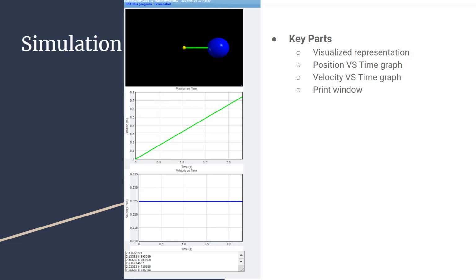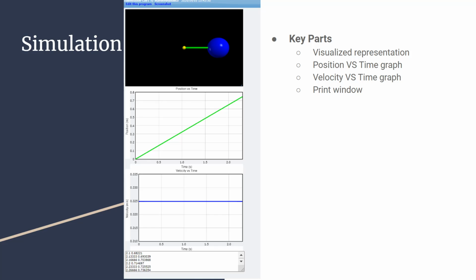The simulated object moves at a constant rightward velocity, which closely resembles the motion seen earlier on the slide before real-world testing. Beneath the first and second graphs, showing the object's position versus time and velocity versus time respectively, there's a print window that allowed me to export the motion data and visualize it in a combined graph with both the simulated and observed motion. The completed link will be included at the end.